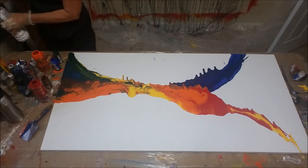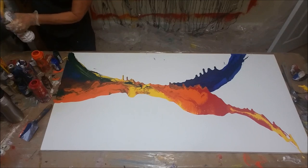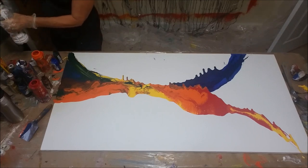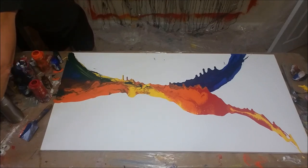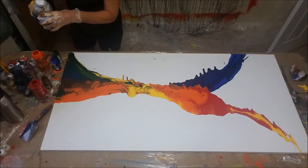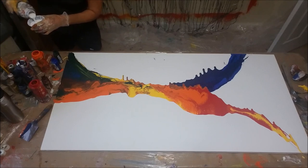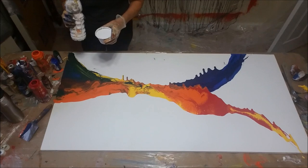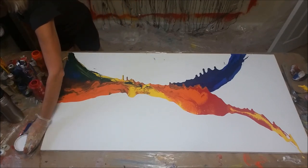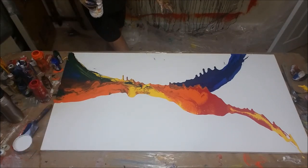Now, as I suggested earlier, to do a couple little tests, because I think this is way too runny on the top. It was way too thick when I was mixing it, now it's too runny. So I'm just going to pour some of it off. Or quite a bit of it off, actually, till I get down to where I think I want it. I may just go get some thicker stuff.